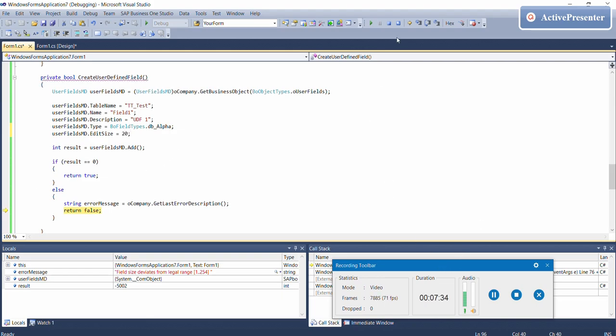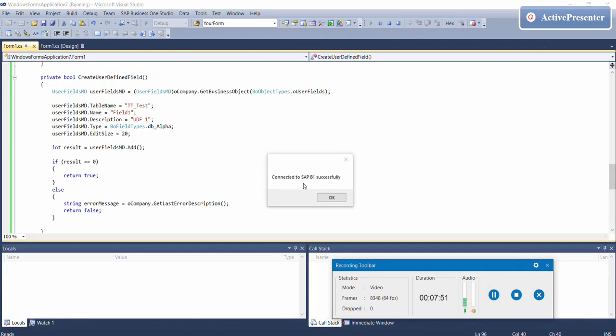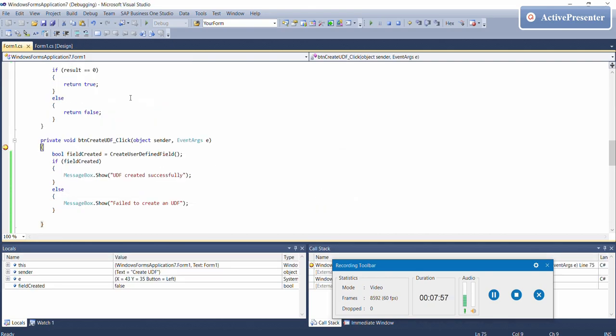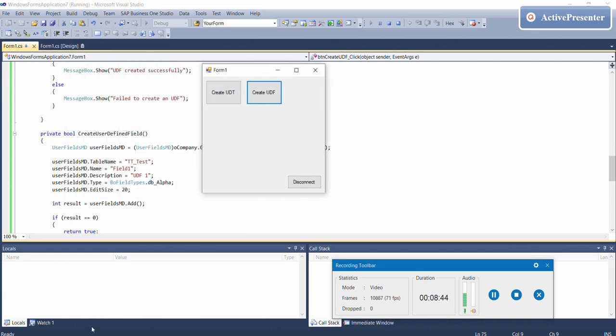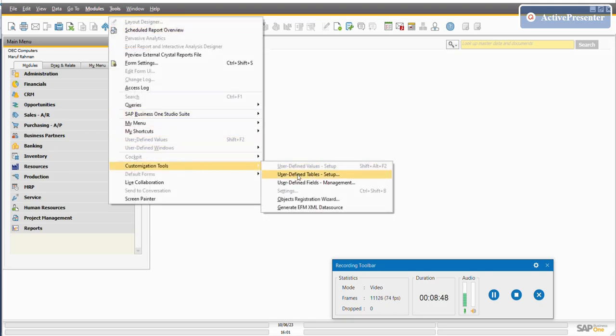So let's go ahead and restart the application. Connected to SAP Business One successfully, and click on create UDF. Try this one more time. Looks like we have the debug option turned on, so I'll just step out. So UDF created successfully. Let's go ahead and see if we actually created the UDF. So tools, customization tools.